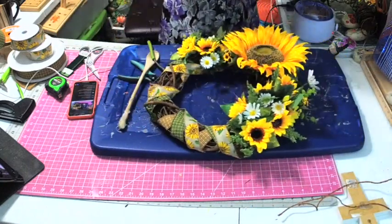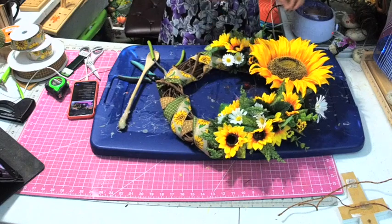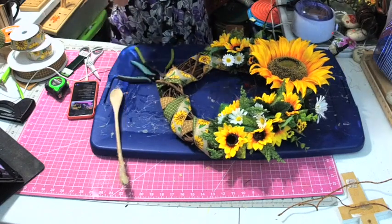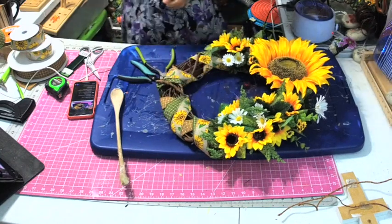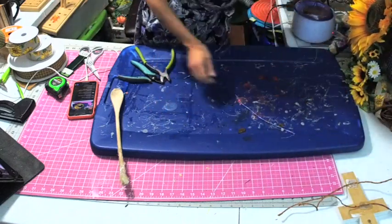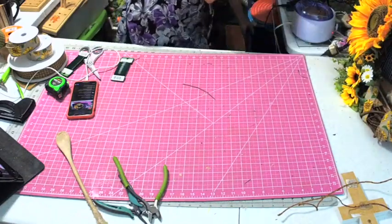And I'm going to look at this and see. Now, I want to add a little more flowers to this. Where do I want my bow? Oh, we don't need a big one. I just want a small bow. And I don't think we're going to put legs on it either. Just a little bow. I'm going to move this over. We're going to add our flowers to it later, and add some more flowers. But I want to do a small little bow.